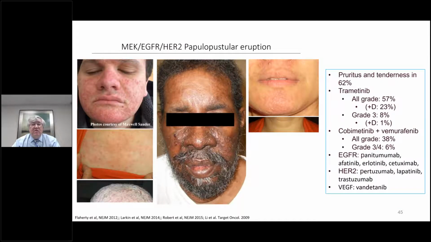One of the other ones that I think we're all aware of is the papulopustular eruption that occurs with the EGFR drugs in particular, but also MEK and HER2 ones, and you can see the list of different drugs. You have to keep up to date on all these. It's constantly changing. It's good to be friends with an oncologist who you can text and say, what's this one? The patient just gave me the trade name or something. What should I be looking up? To be able to go and look it up and find what the reactions are likely to be, and to then classify that person, and then find out what you should be doing in terms of treatment.